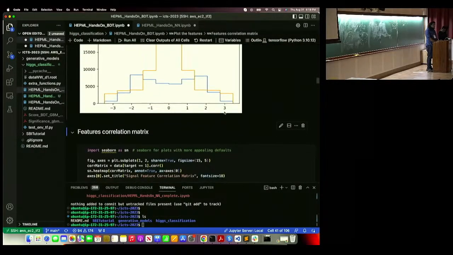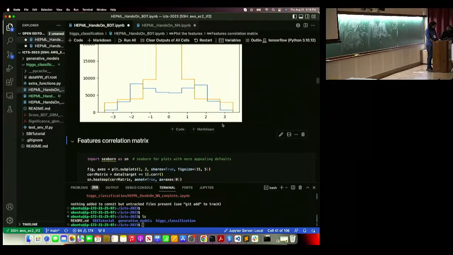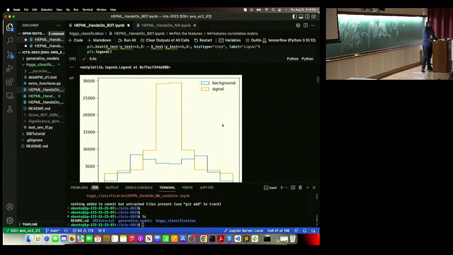Yeah, okay, there's a big difference. This is delta phi, so it's really delta phi that's quite useful. This is which delta phi? Lepton 1 and lepton 2. Electron one. Yeah, this is roughly delta phi.